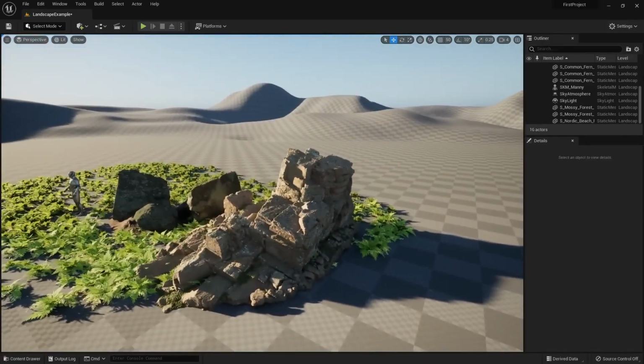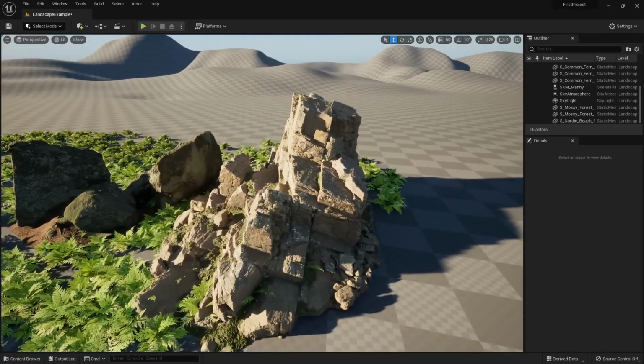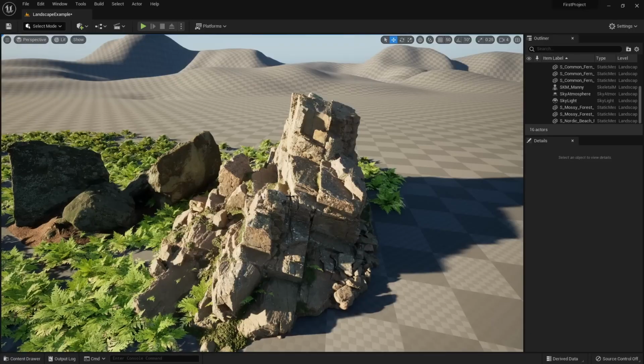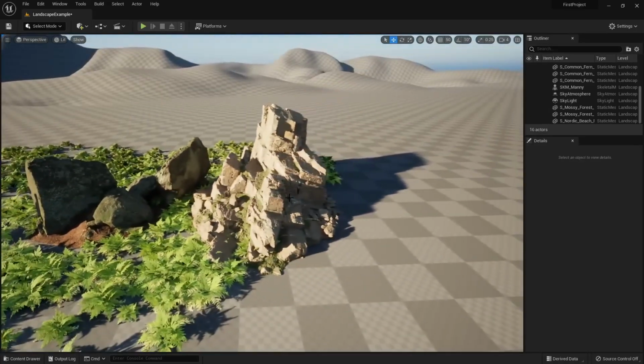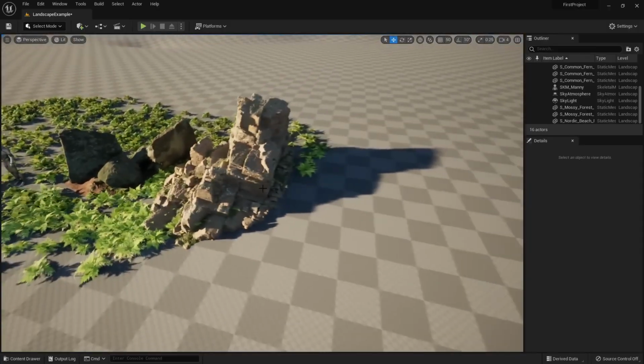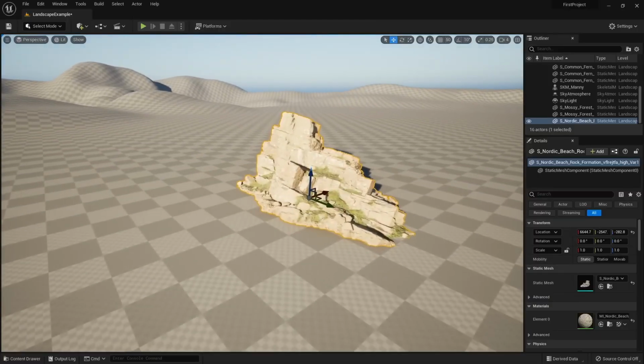The only issue is since we're downloading 8K textures and a high resolution mesh, it's going to take up a lot of disk space. But if you're not worried about large project files, then I would download everything as Nanite, since there is no performance cost, and in a lot of cases, it's actually more performant to use Nanite meshes than non-Nanite meshes. So here's what we're going to do, is that I want to compare all the different quality types that we're able to download from Megascans.